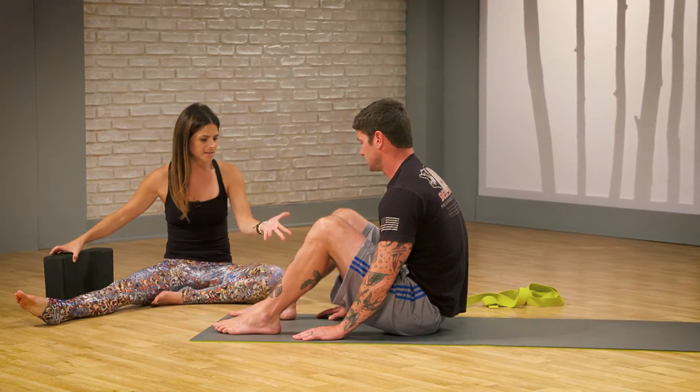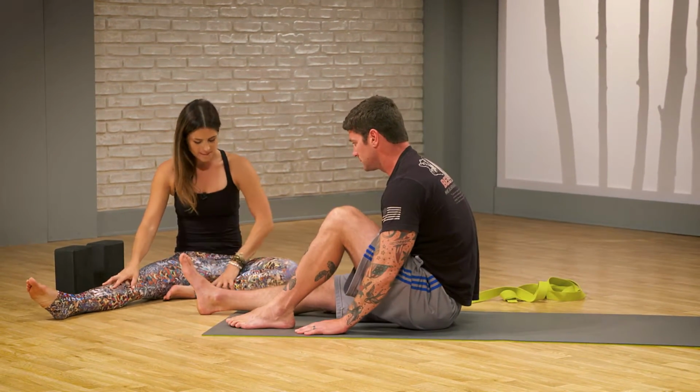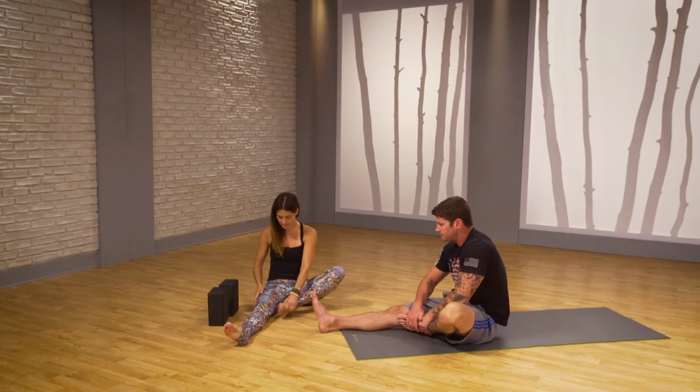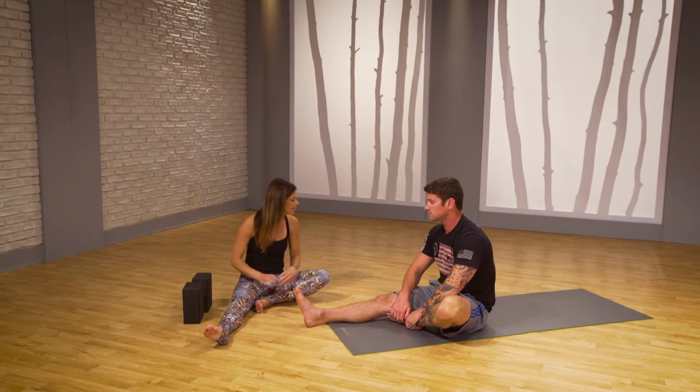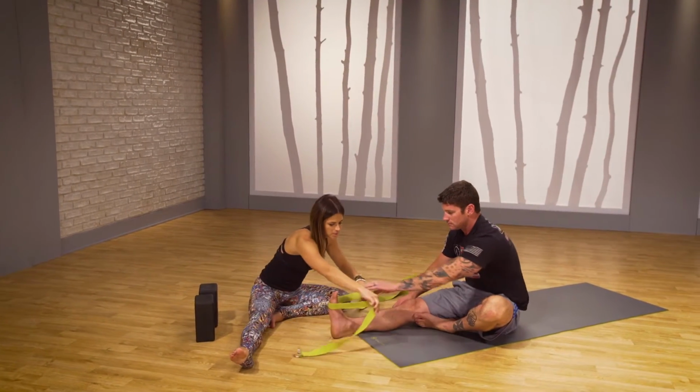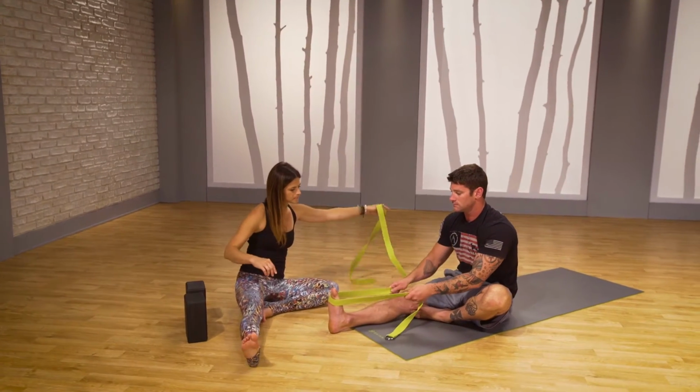Take your right leg, extend it straight out in front of you. And then bend into the left knee and let that leg kind of fall open. Good. So the sole of the left foot is coming to the inner part of that right thigh. And then we'll use a strap for this as well. Wrapping it again around that ball mound. Straps come back into the hand.